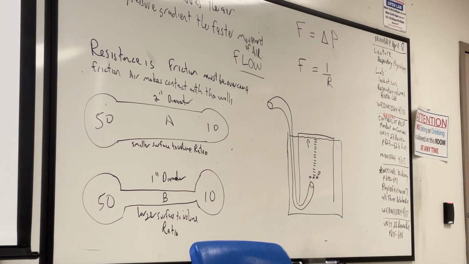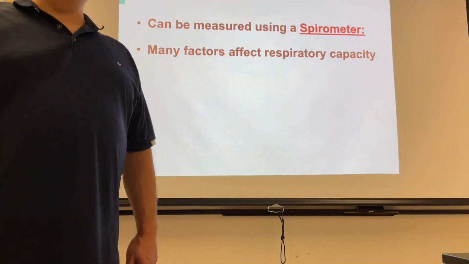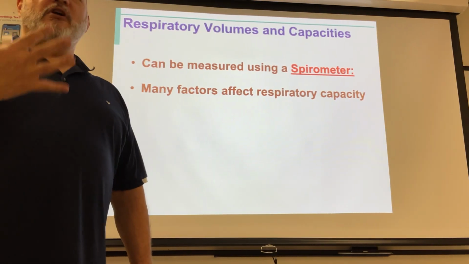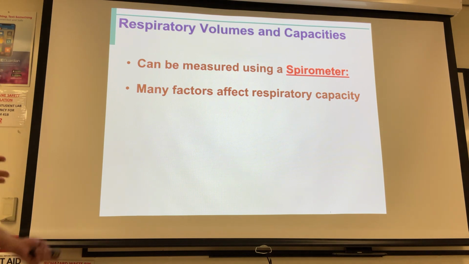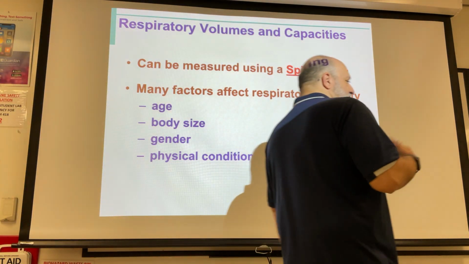All right? Now, I am going to throw numbers at you as we go through this. However, I will tell you right now, the numbers are not important. The numbers that I'm going to give you are the average for an adult male. And again, if we took these respiratory volumes and capacities of every single male in this class, would they all be the same? No, of course not, because there are so many factors that influence our respiratory volumes: our age, our body size, our gender, your physical conditioning. All sorts of other factors can influence it.